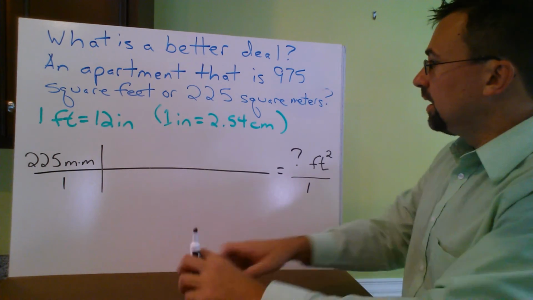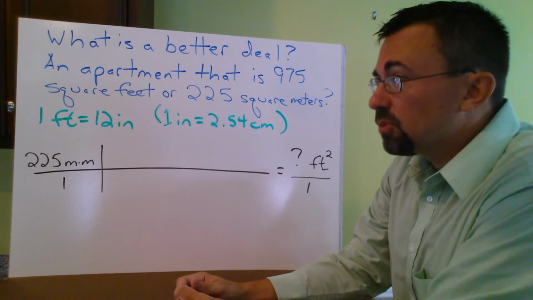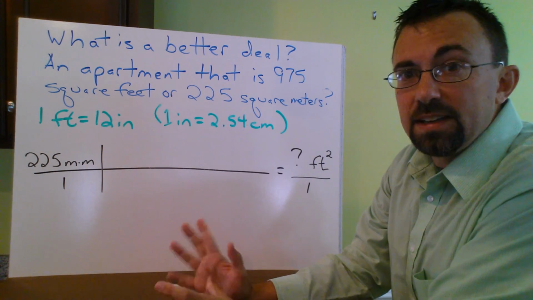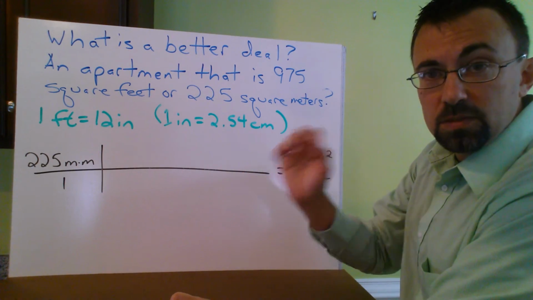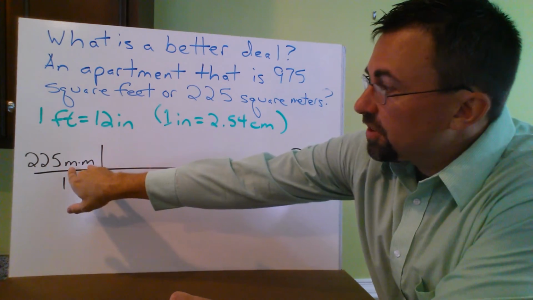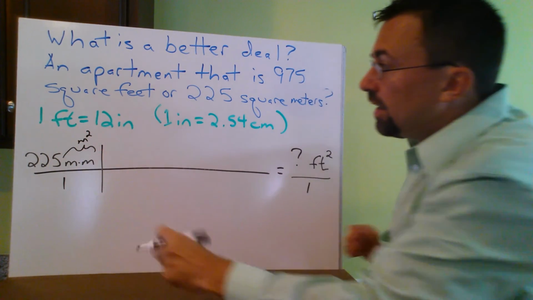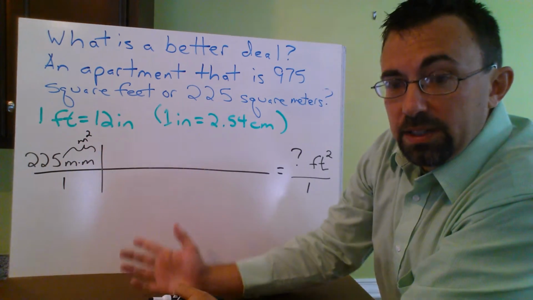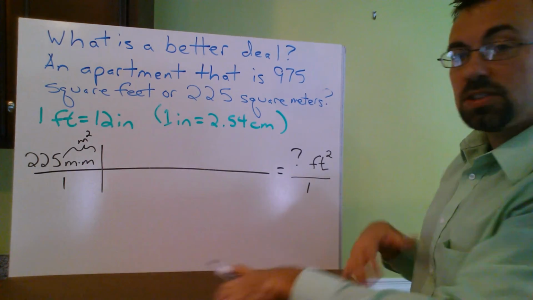Okay. So, if you notice, 2 squared is what? 4. Awesome. What's 2 cubed? 8. Good. How do you do that? You did 2 times 2 times 2. So meters squared is meters times meters, and meters cubed would be meters times meters times meters. So I've broken this up here just to emphasize it, but just realize this is the same thing as meters squared. What this means is we've got to convert this twice. So, this is a unit of length, this is a unit of length, it's just a conversion factor.